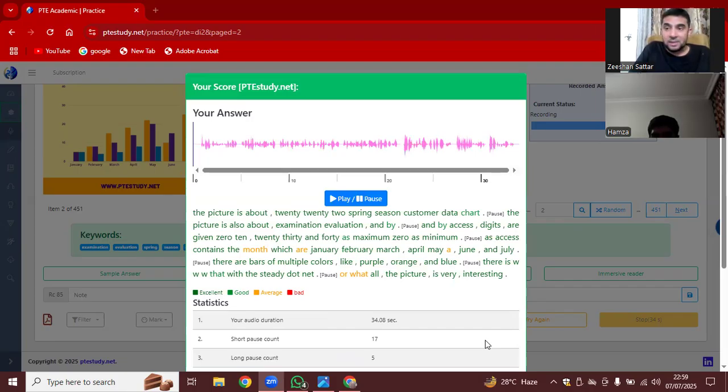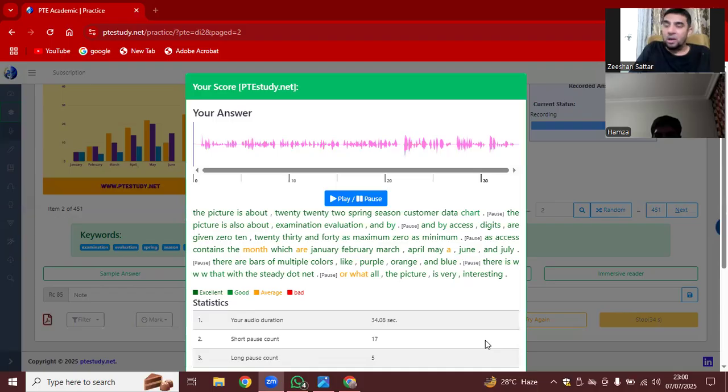Do not consider the colors unvaluable. Do not consider anything on the picture less valuable. Everything on the picture, irrespective of whether some word is written or not, is important and must be spoken of. Must follow the template of introduction, explanation, and conclusion. You can repeat the words the picture is about, the picture is also about, and at the end, you can use the words the picture is very informative.